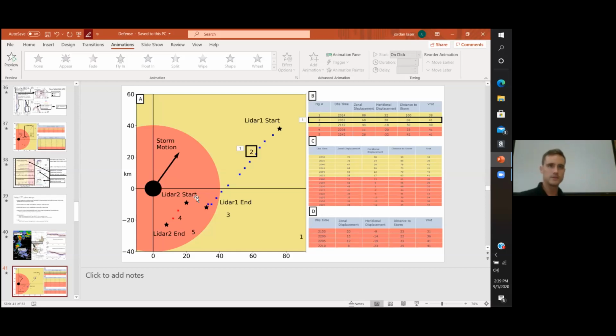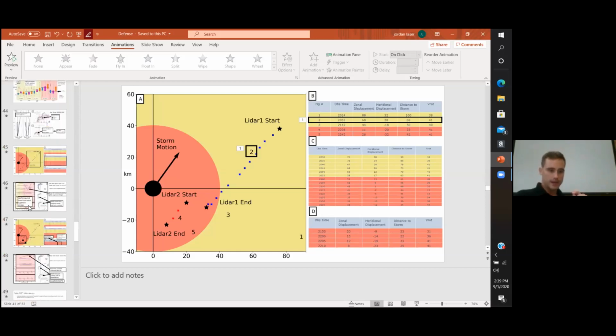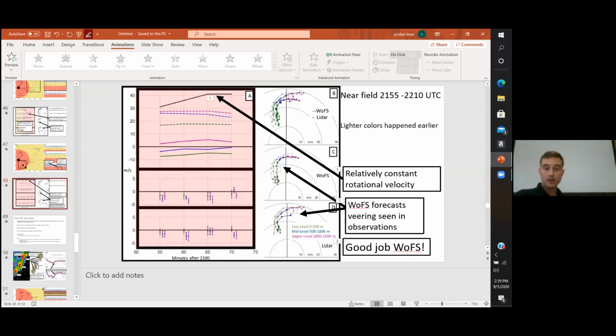And actually I think it is that second deployment where we see veering of the winds. Except, in the May 17th case, we saw a backing of the winds. Both are storm modification. And the difference is the orientation of that storm relative to the LiDAR. If the storm's on the southwest side, we see more backing. If the storm's north of it, you see more veering as the storm starts to go away. So definitely, the orientation is relevant. So, you have evidence here that the modification to the wind field is a function of azimuth from the updraft and storm motion.